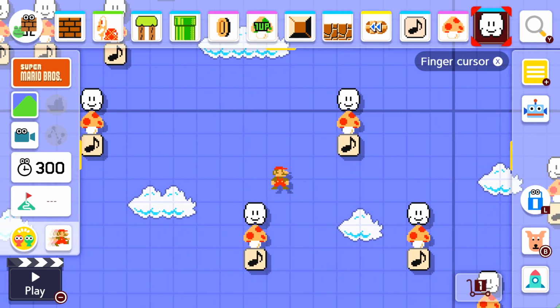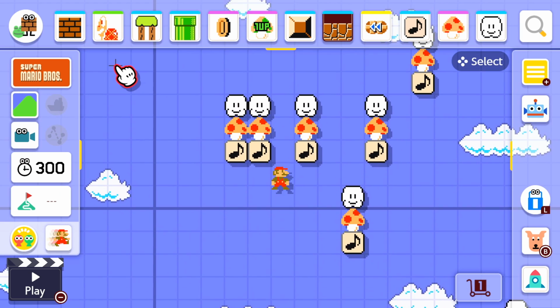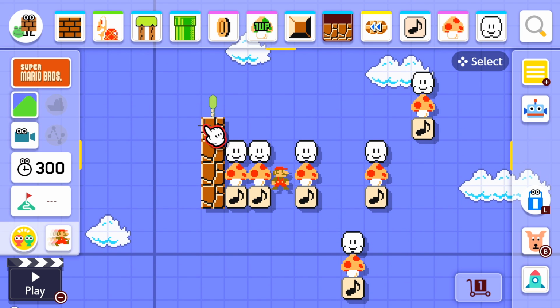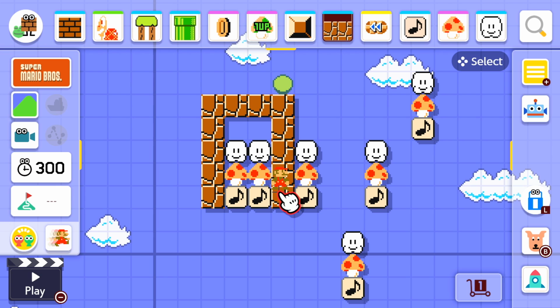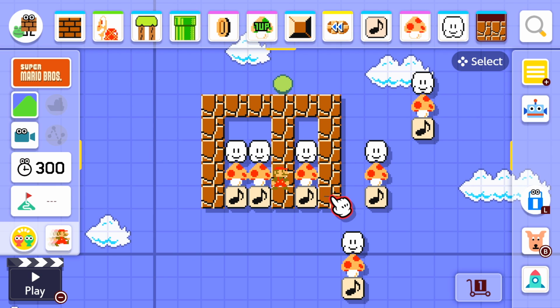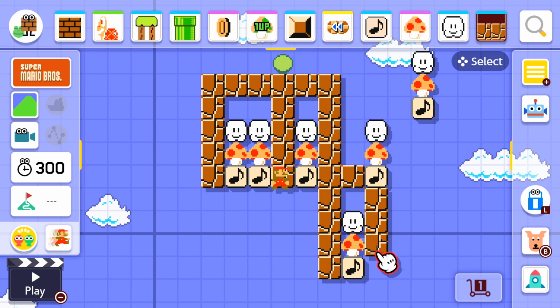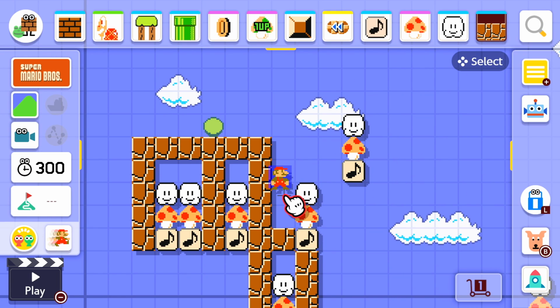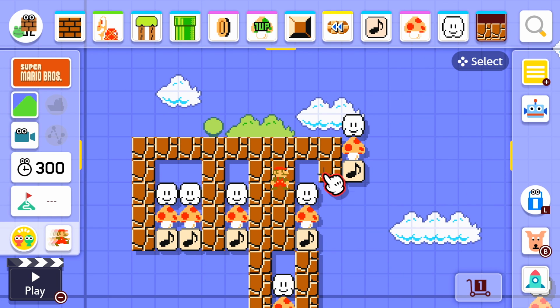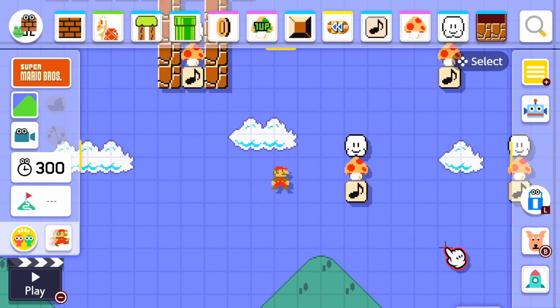All right, now that we have all the notes laid out, we wanna grab our ground pieces and make little barriers around the notes so that once the note gets played, it's captured forever. Easiest way is to place little columns around the notes like that, so the only place the note can bounce is right above that cloud block.